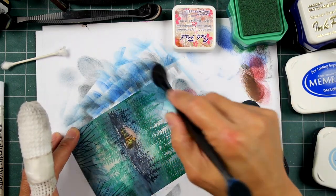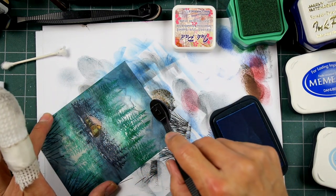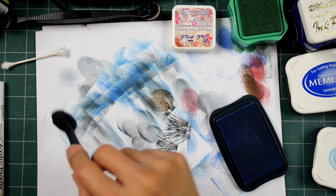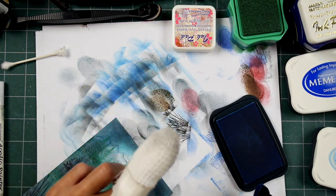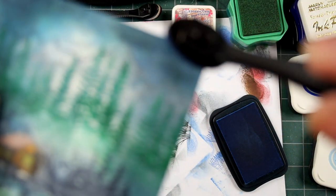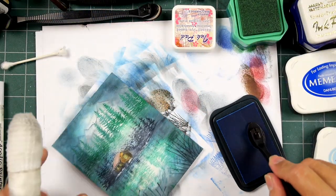Okay, hitting this with a little bit more blue. And right here, I see some of those blacks. It's been toned like this. Okay, it's been this type of action right here with black. Okay, can you see this right here? It's this shape, and this shape. It's like that. Okay? But you don't want to do that.